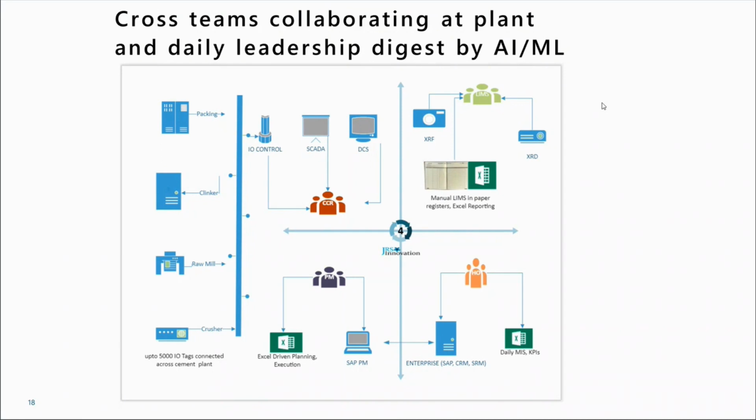Open the order, create a notification. All you would care for is that the materials and parts used are accounted for. What is the cost and which equipment is touched? And that's the only value that goes to the ERP. Then if you look on the top right, that's around the quality process. You have your XRF, XRD results coming every hour. And of course, they are writing in the Excel files, CCR and the quality teams both share that. And that's the level of information keeping.